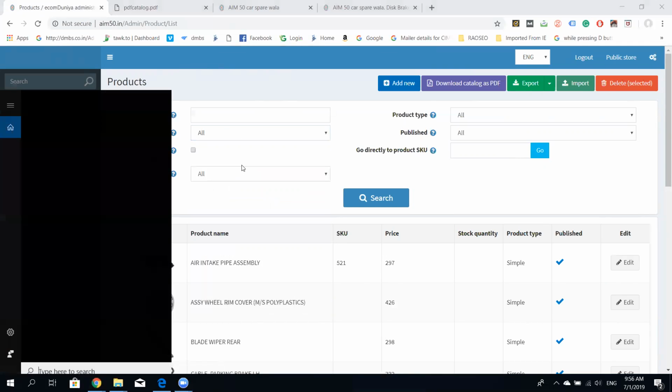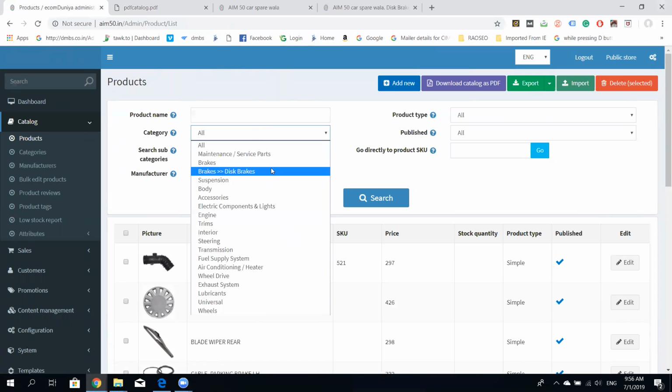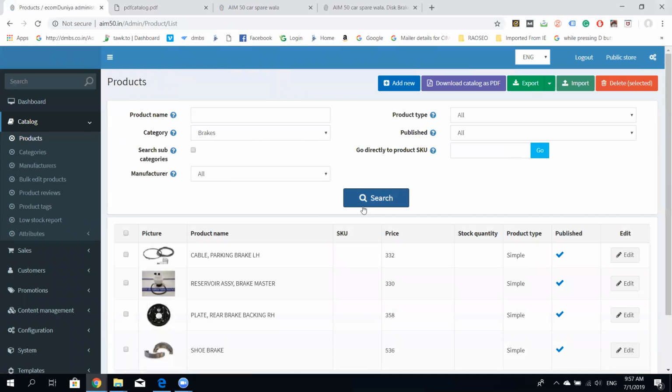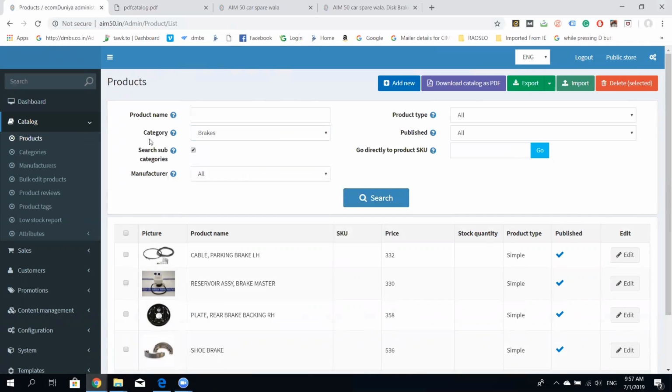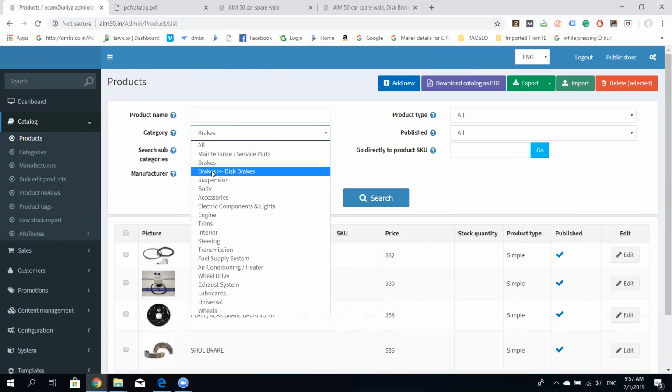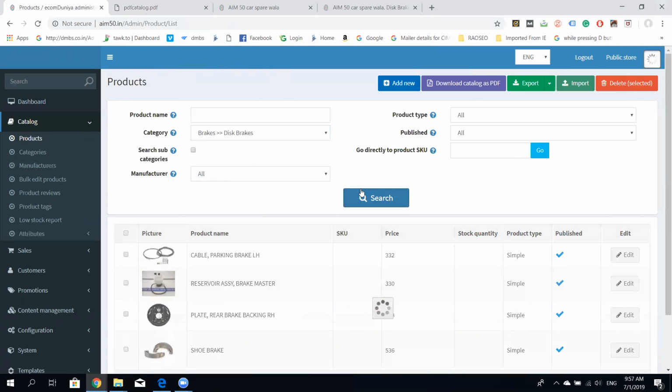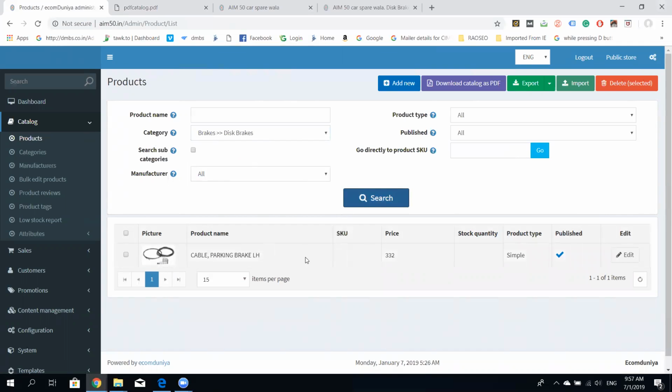For example, let's say I'm going to search on brakes, just to show you. We have so many products which are associated with brakes. Now I'm going to click on subcategory as well. It will give me all the subcategories. I mean, when I'm selecting brakes, disc brakes is a subcategory, so it brings in the products related to disc brakes as well. Or we can uncheck this option and search. If you see, there's only one product. Hope you remember this product was added in our previous video on the product section.